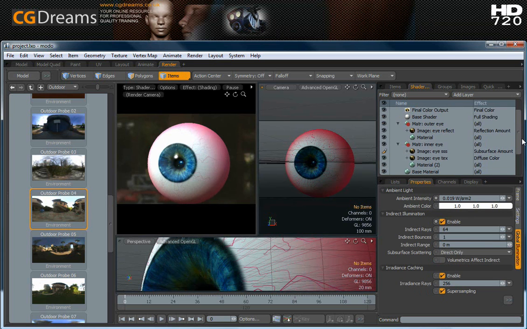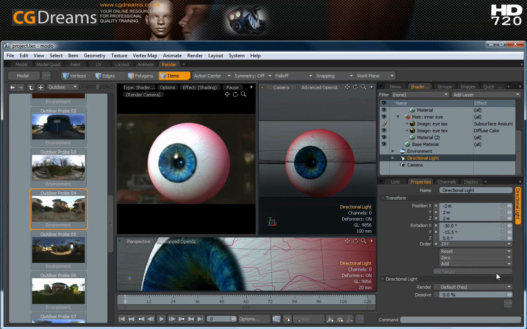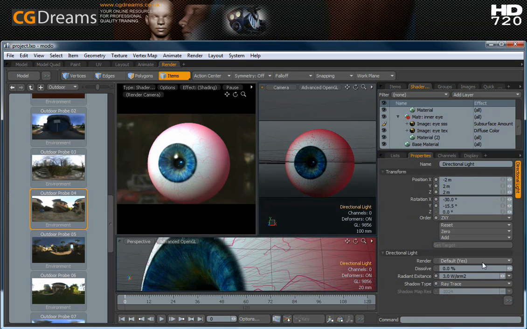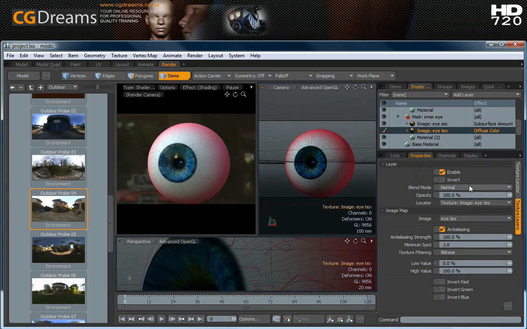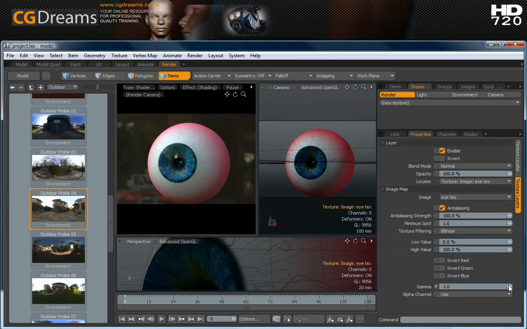And with global illumination enabled like we've got, I'm just going to go to this directional light. I'm just going to take the radiance level down. Allow our other map to do the job there. I'm going to adjust the gamma ever so slightly.